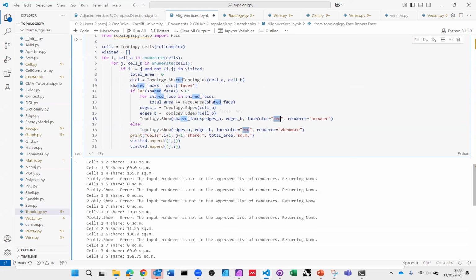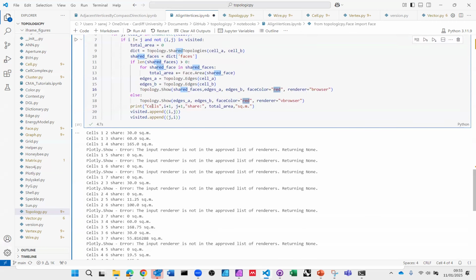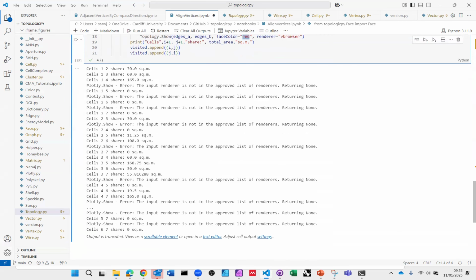And I will show you what that looks like. Otherwise, I just show two cells that have no shared faces between them. And I also print the cell numbers and how many square meters they share between them. As you can see here, this is the output.